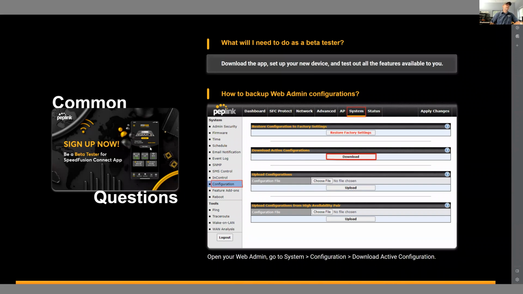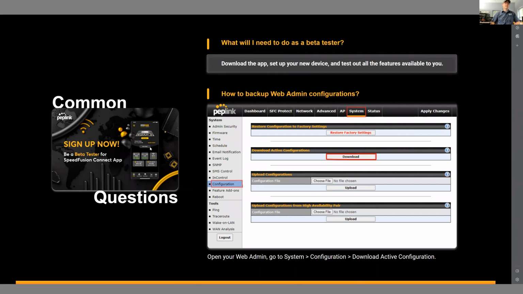SFC acts as a data plan. Yes, SFC Connect 5G LTE is a data plan that has no monthly contract, and you're just buying gigabytes. So you're going to buy 10 gigabytes or 100 gigs or a terabyte or whatever, and just have that available to you on the router.